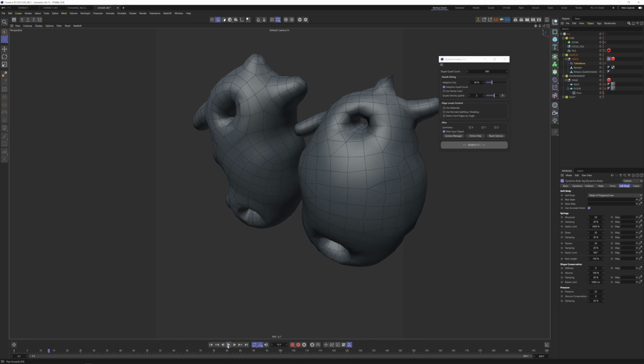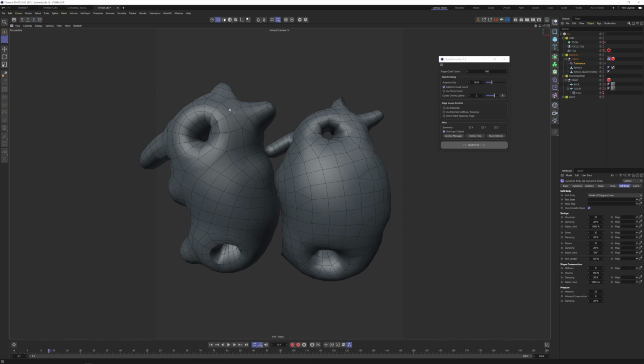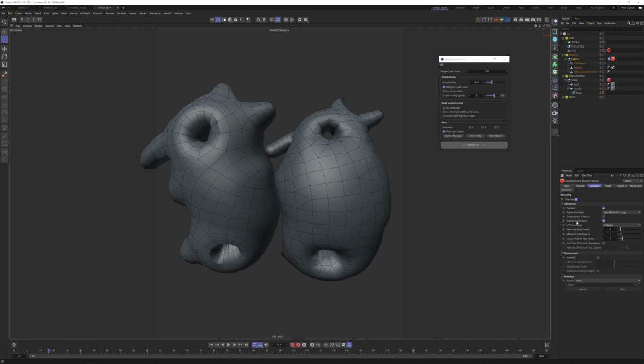As a last thing, I don't want to tessellate this in Cinema 4D. I'm rendering everything in Redshift, so I already have a Redshift tag here, and then Geometry. You just need to activate it, and I don't use screen space adaptivity. One subdivision would not be enough for this because it's so low subdivided. I would go for three, and then everything is set up for your render.